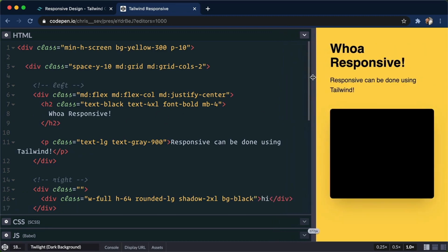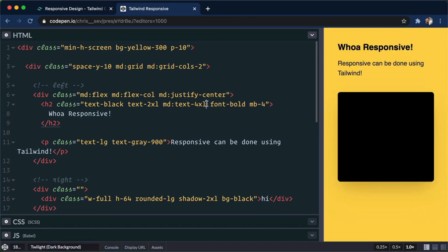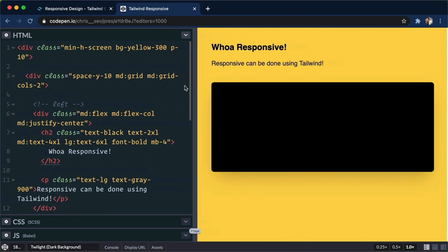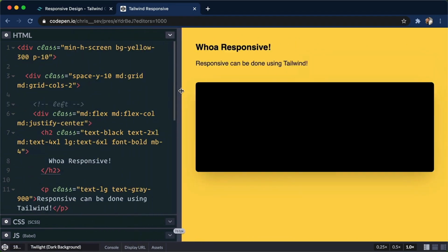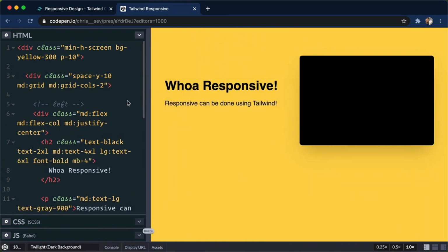And we could even take this a step further. If we get to smaller devices, this is really large of a text size. We can say, okay, I want normally text 2XL and text 4XL only happens on medium screens. And then you could even go further and say only on large screens do I want text 6XL. So as we go here, there we go, super large on large screens and all the way down to mobile. And you could do the same for the P tag here. I'm going to say on medium is text large. Anything else is just going to be the default size for our paragraphs.